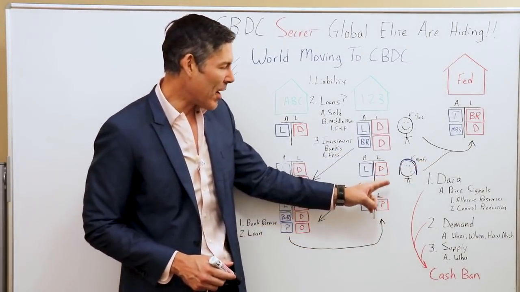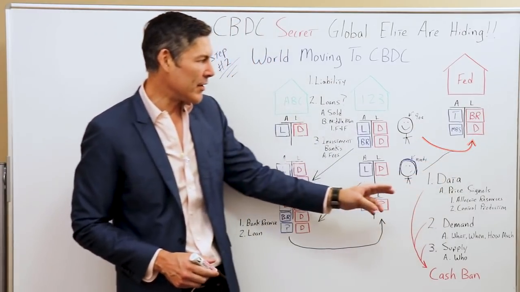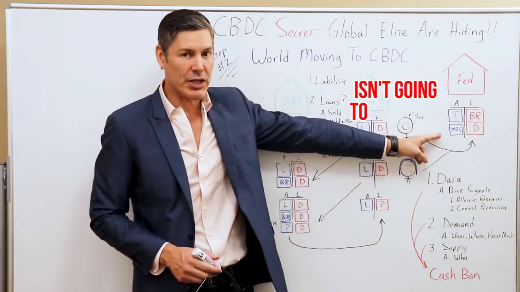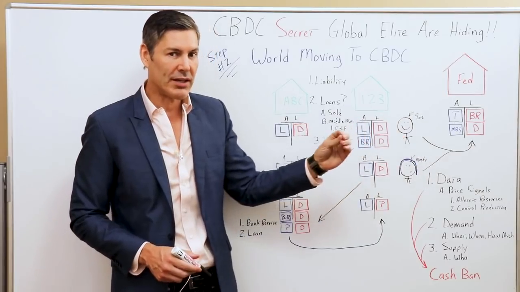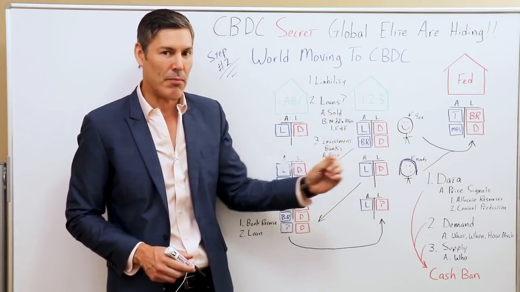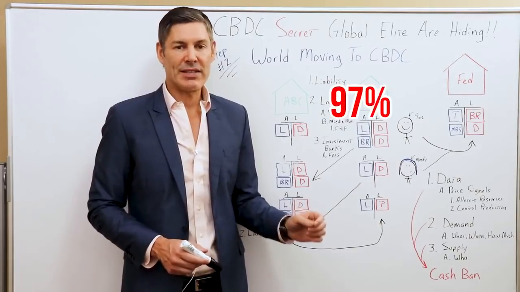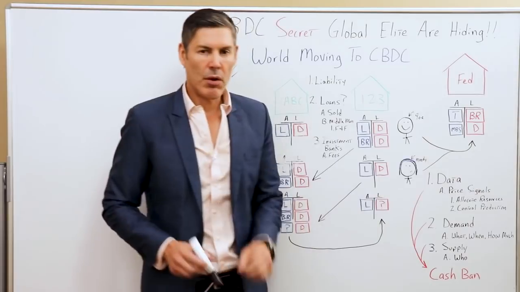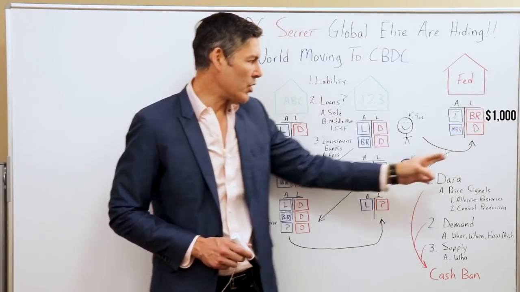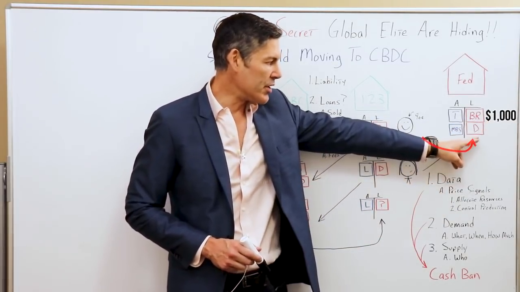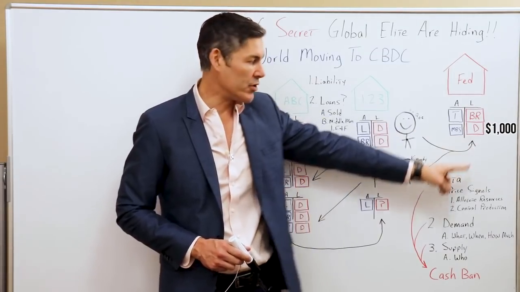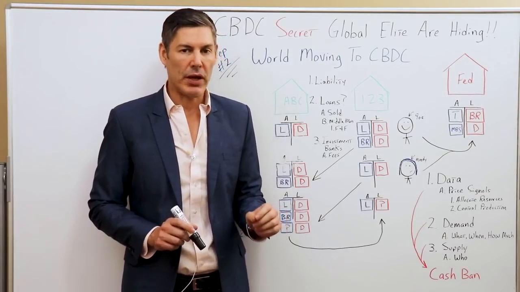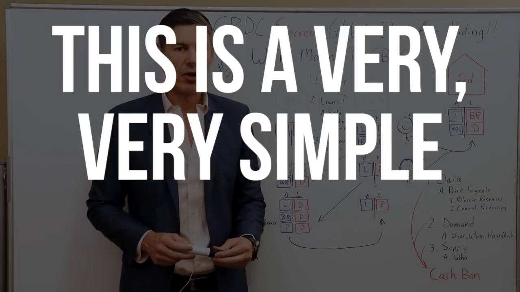So if they're moving their deposits from Bank 123 over to the Fed, well, this is a very simple transaction, because the Fed's balance sheet isn't going to increase. Technically the only way the Fed's balance sheet can increase is if it sells or buys assets, or if it creates currency. But 97% of it is buying and selling assets, such as quantitative easing and quantitative tightening. What would happen is the $1,000 in bank reserves would go from 123's account down into this new account that was created for the average Joe or for Moody the millennial. So again, the Fed's balance sheet would not change. My whole point here is this is a very, very simple transaction.